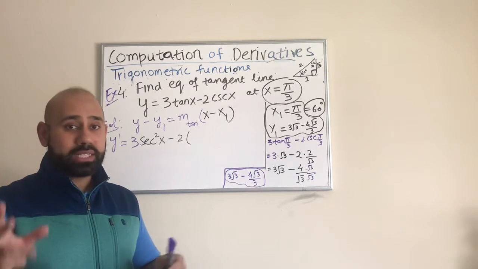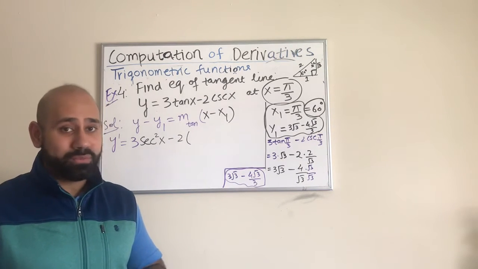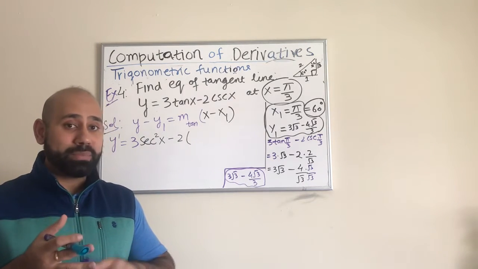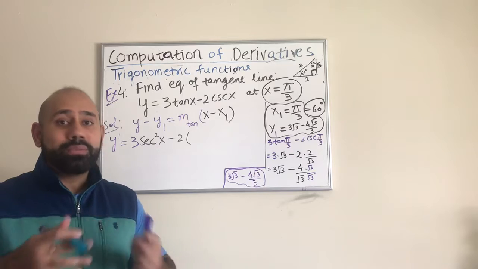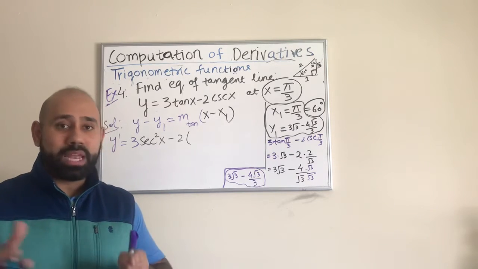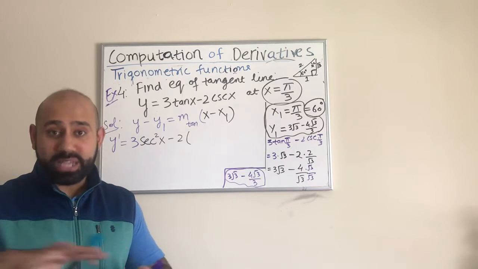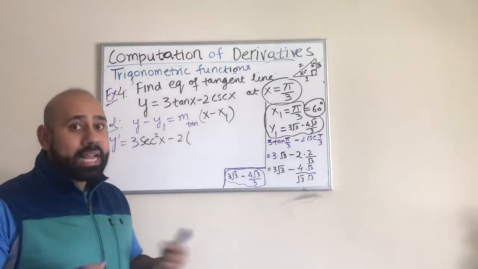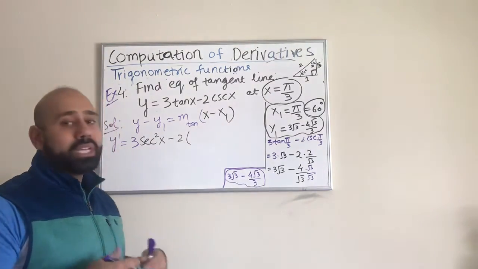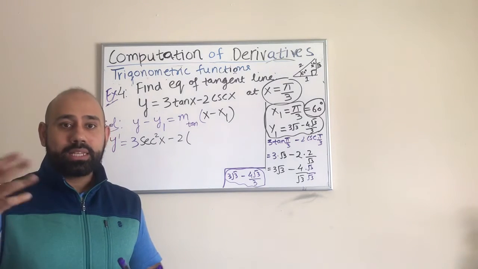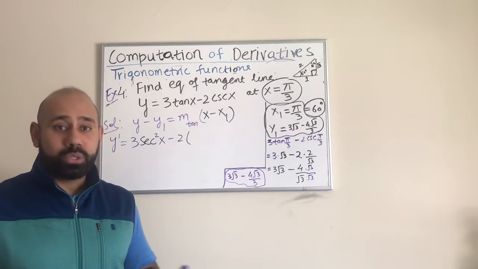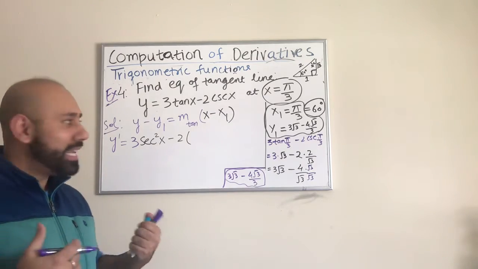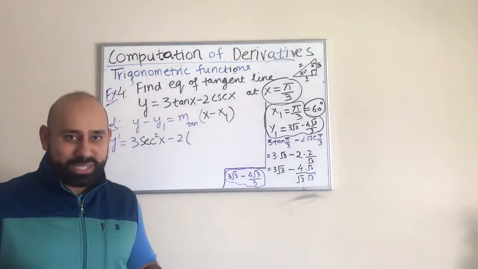Otherwise, there are two things, guys. You can go back and look at the formula sheet if you're allowed to look at the formula sheet, or if you remember, and you should remember the derivative of sine and cosine. If you remember the derivative of sine and cosine, you should be able to get the derivative of the rest of the other trig functions. So if I know the derivative of the sine, I should be able to get the derivative of the cosecant. Of course, I have to use either the chain rule or the quotient rule. In any case, guys, I remember the derivative of the cosecant x because I have been using this all the time.